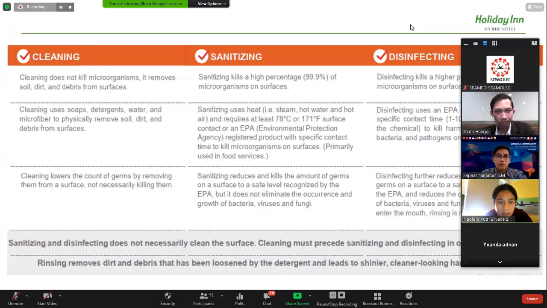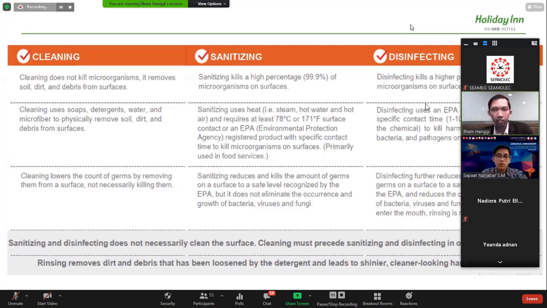Primarily used in food service. Third point, sanitizing reduces and kills the amount of germs on a surface to a safe level recognized by the EPA, but it does not eliminate the occurrence and growth of bacteria, virus, and fungi.